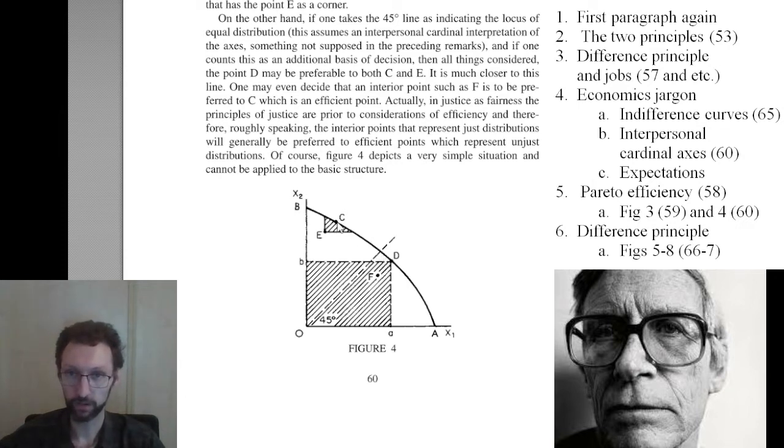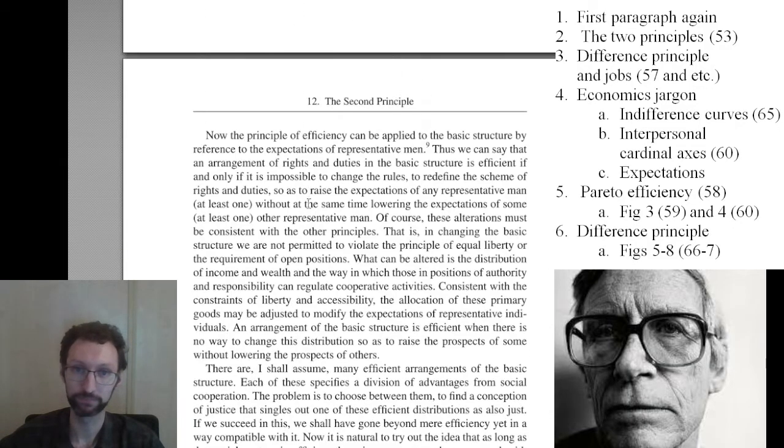Notice, up here at C, x2 is getting most stuff. So you might think point D is better than point C, not because it's more Pareto efficient, but because it's more equal. Pareto efficiency is rarely the only thing you care about. He says you might even prefer point F over point C. Point F is not Pareto efficient, but it is more equal than point C, so maybe it's better. So that's just to point out that Pareto efficiency is not the only thing you might care about.